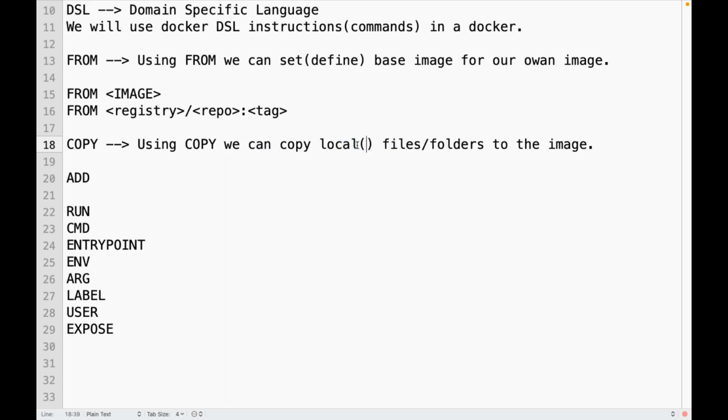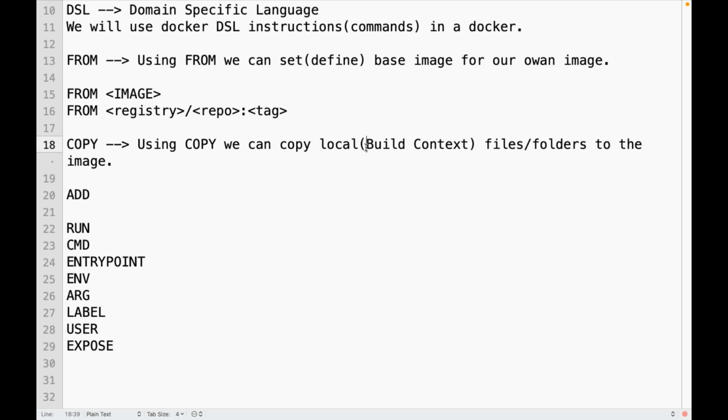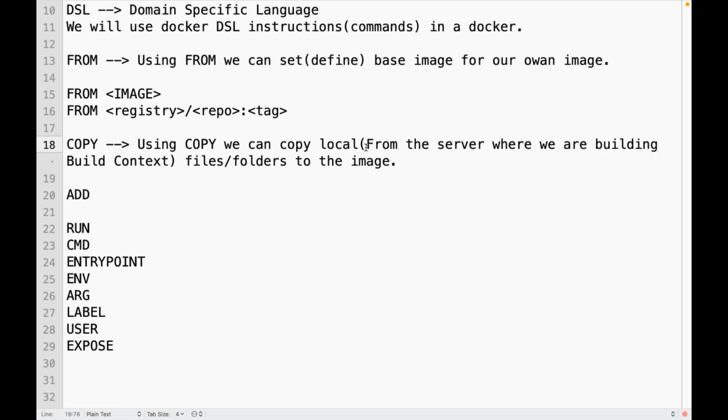What is the meaning of local files? From the server where we are building the image, where we are creating the image. Basically the build context.